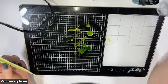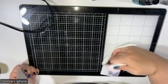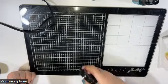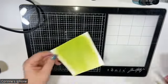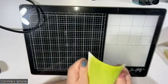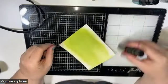Okay. So in order to pick this up, what I'm going to do now is give it a swipe with some paper towel. Another good way to really clean these things is to reactivate them with some water. That helps you pick them up much easier. Okay. So I've got my first layer in the green. Now, I am going to want to add in a little bit of this cocktail pink.